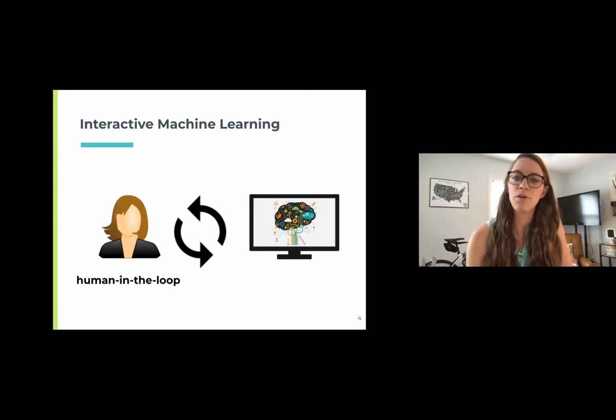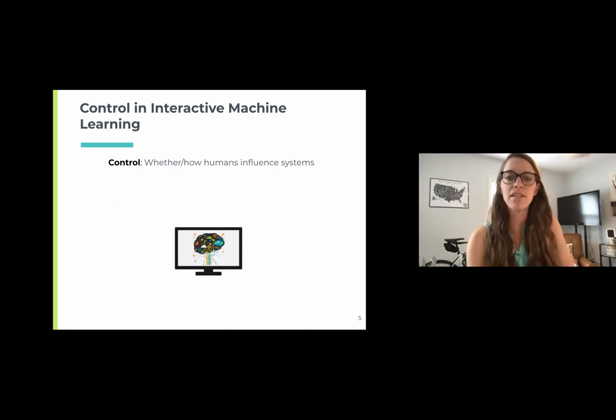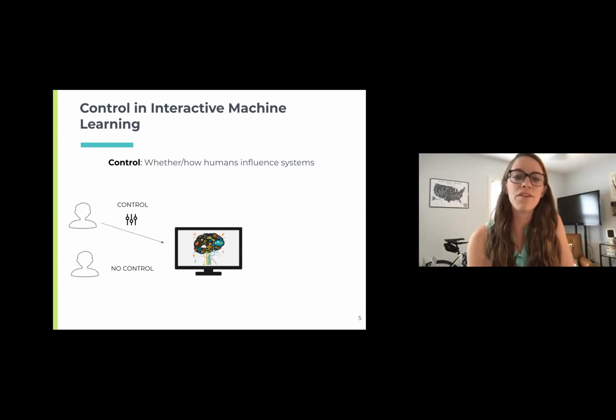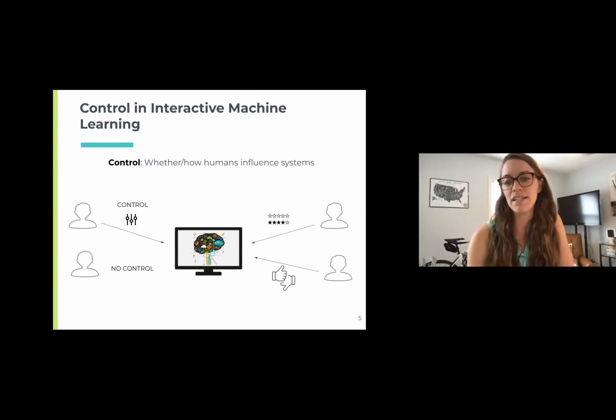And this talk is going to focus on this interactive feedback or interactive machine learning, where a user or a human in the loop iteratively improves or adapts a model. And specifically, I'm focusing on the concept of control in interactive machine learning, which refers to the ability of the user to change or influence a machine learning model. And most prior research on control really explores whether or not users can provide input, or which control mechanisms or how much control is supported.